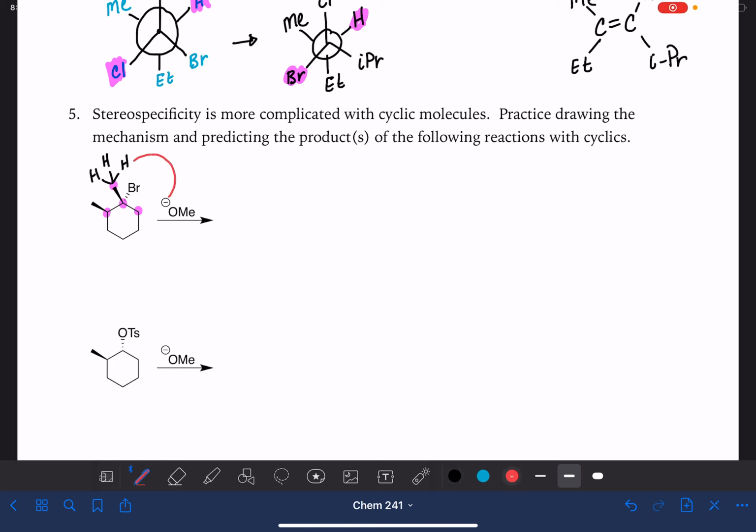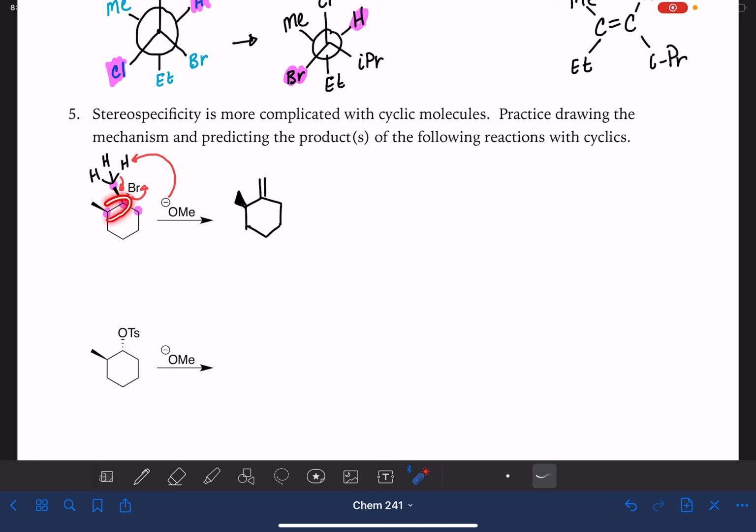We don't have to worry about anything in this case, so we can just do our normal reaction. A base comes in, grabs a hydrogen, gets rid of the leaving group. That's going to give us a product that puts the alkene right here coming out of the ring. Don't forget, we didn't touch this carbon, so we don't change this guy's stereochemistry. So this is one of the products of the reaction that comes from elimination taking place right here.